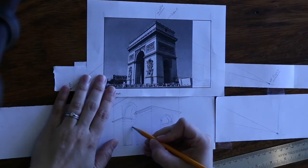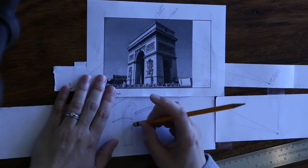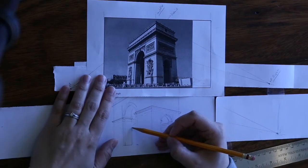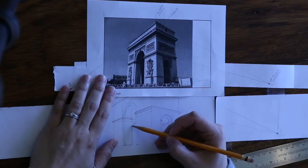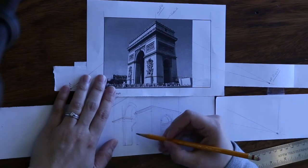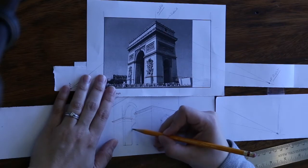So now I'm going to draw that arch. I'm just hand drawing it in there based off of the arch that I am visually looking at inside the photograph. Try to mimic it. However, the center of it is gone because it's inside the actual building structure. Just making sure that the archway is accurately drawn.